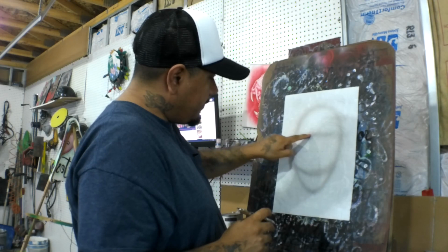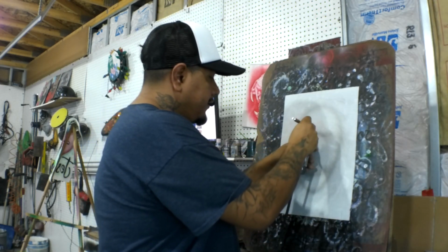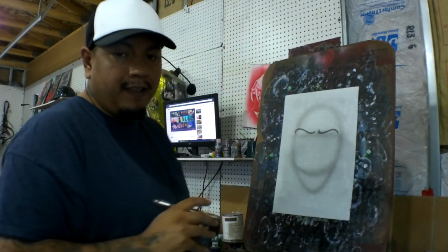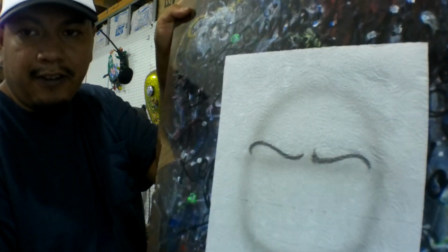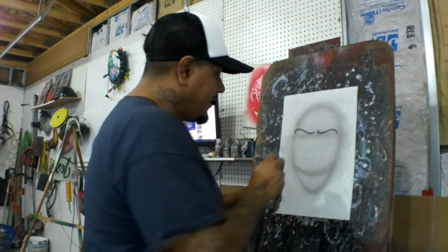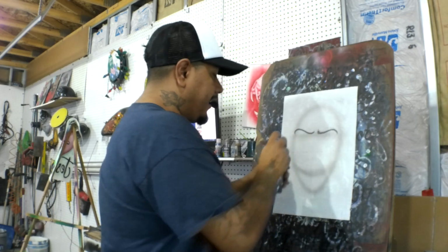I'm just going to start off by doing a sideways S, on both sides, just bam. It's an elongated sideways S. It almost looks like eyebrows, that's why I like to call it the brow. And then I'm going to do the bottom part of the eye. It's just like a C laying on its side.